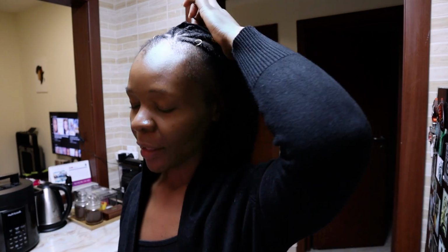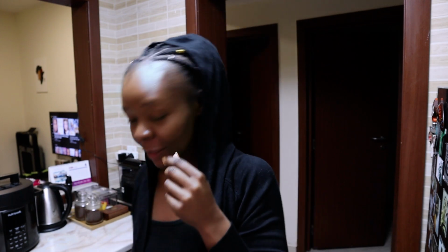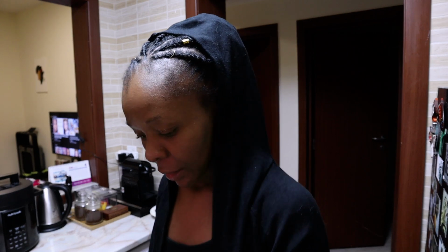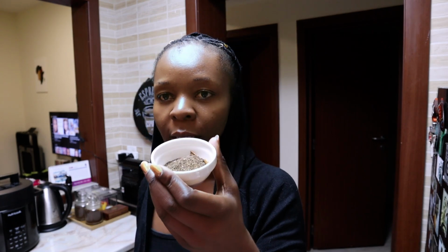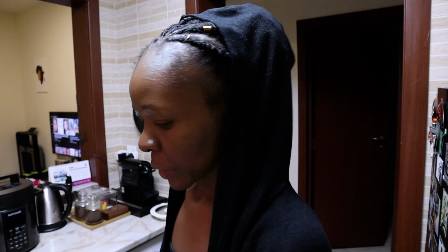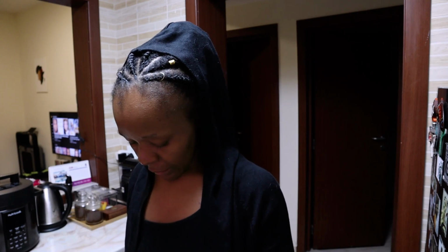I want to make some spicy tea. Since I had karak the other day, I don't know, there's a taste that has entered my taste buds, and I want to make it again. So I just did up some spices. You can barely see it. This is tea leaves, tangawizi tea leaves, and a bunch of spices. And I'll make some spicy tea.